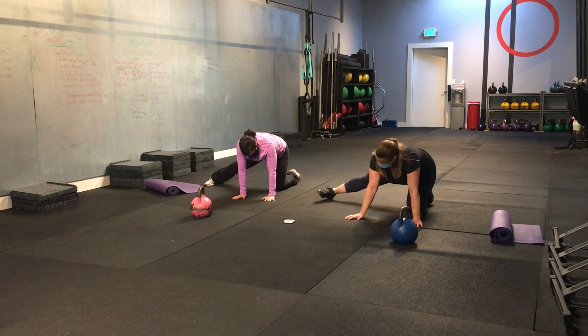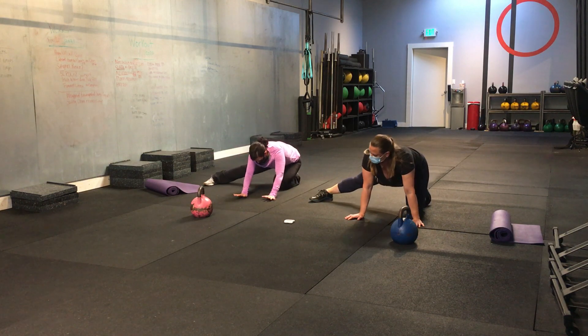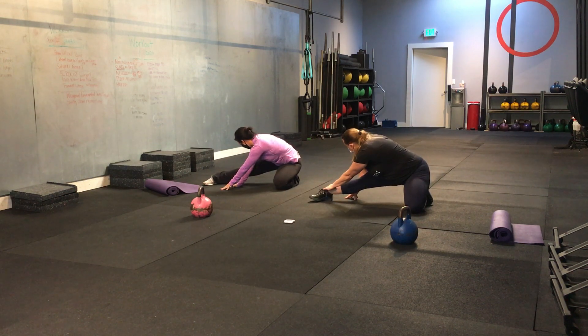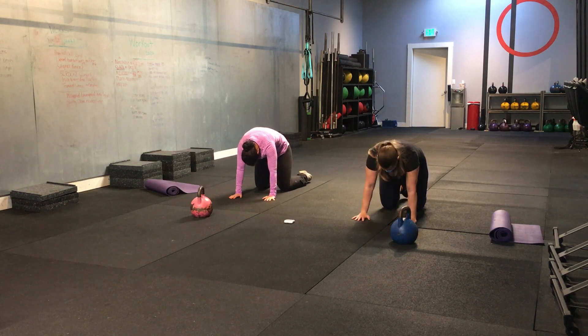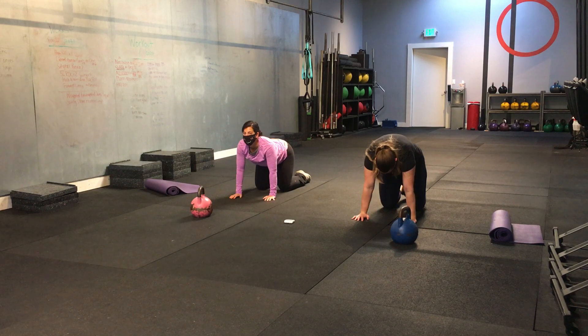Take your right leg. Place it out. If you can't, keep your foot on the ground. We're gently rocking back and forth. Good. Two more rocks. And then we're going to hold that back position. Nice. And then walk your hands towards that right leg. Good. Back to that neutral position. Let's get yourself into a cat-cow. We're just going to gently roll back and forth, getting our backside. Let's see where your chain is primed and ready.